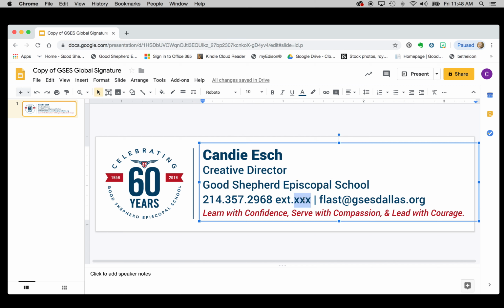For the phone number, I just wanted to point out that the 2968 number works if you're using an extension. So for me, I have a direct extension, so I want to use this particular number. If you don't have an extension and you just want the main line to the school, which goes to the front desk, you're going to want to type in 1610. And keep it like that. So that's up to you.